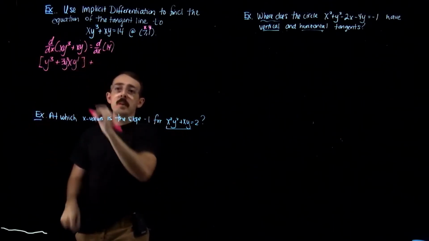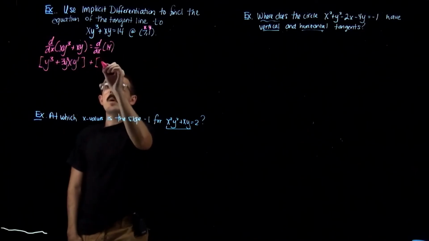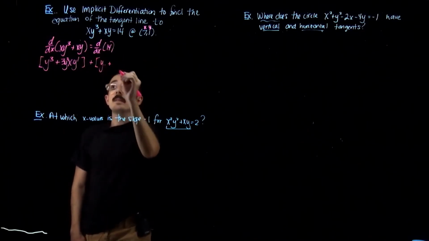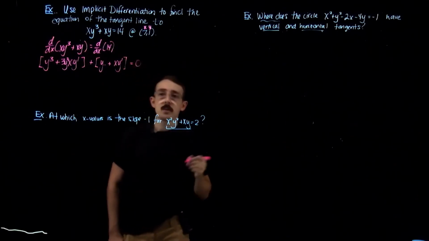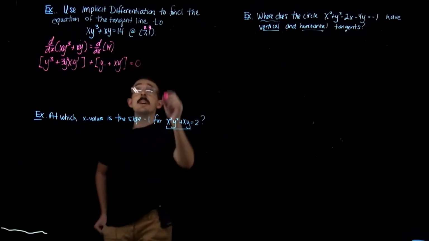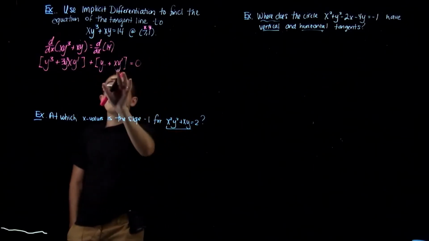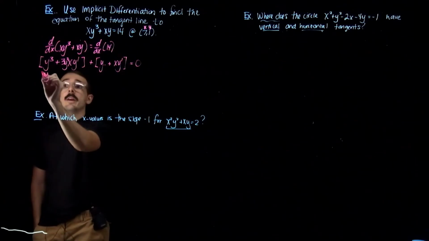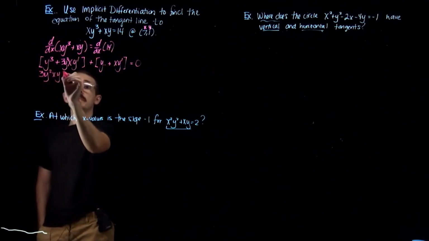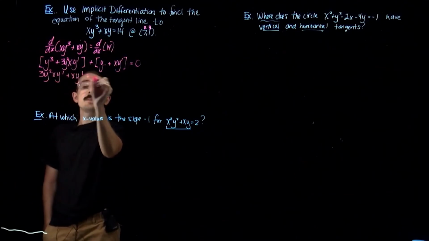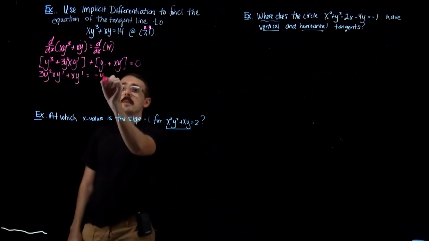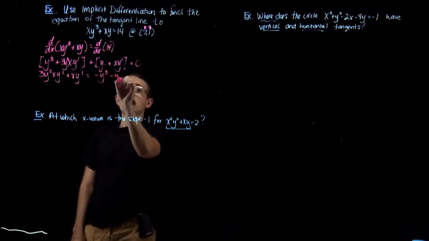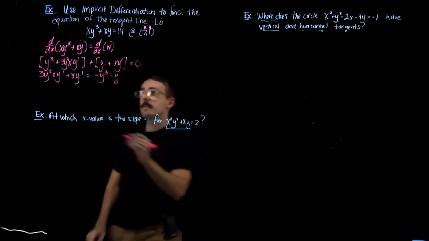Now I'll do another one with xy. So this is going to be 1y, then plus, I'll leave x alone, and the derivative of y is y prime. And then the right side is just equal to 0. So the derivative of a constant is just 0. Now I'm going to go ahead and do the typical steps. So I'm going to solve this for y prime. So here I have 3y squared xy prime plus xy prime. So those are all the terms I see with y prime in it. And I'm going to move over the other two terms. So I'm going to move over the y cubed and the y. So they're both going to become negative if I move them to the right side.